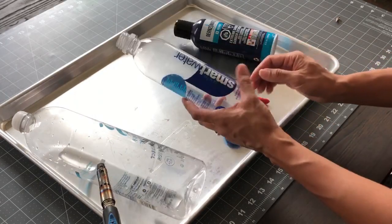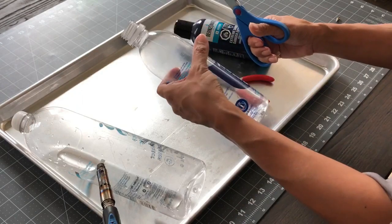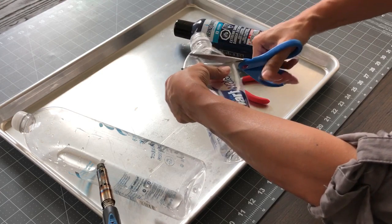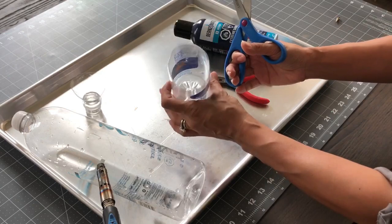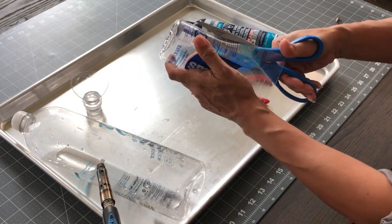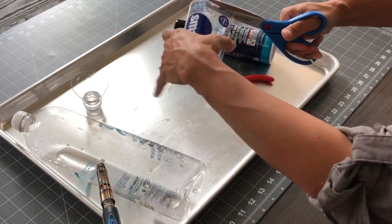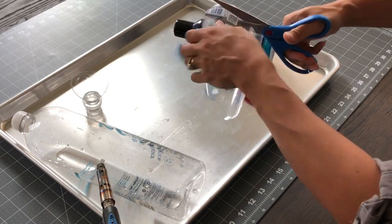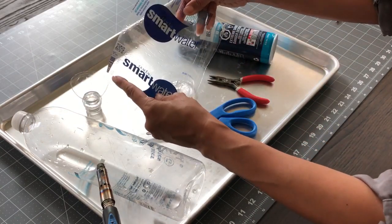The first thing you're going to do is cut the water bottle. So what I do is just squeeze and cut just under the curved part. Just like that. And then you're gonna cut down the middle anywhere and then cut off the bottom. So now you're gonna work with this rectangular piece.